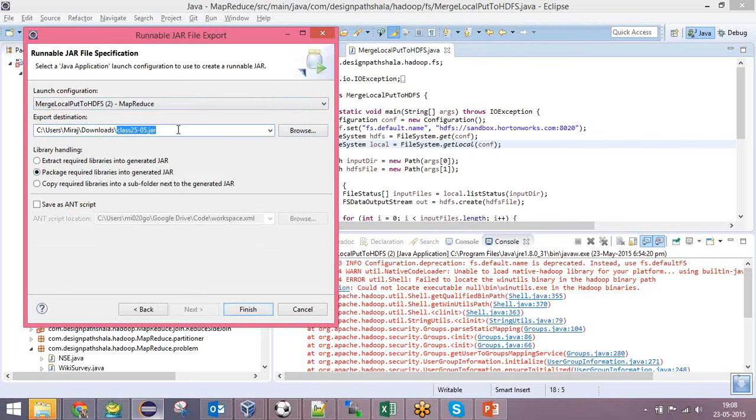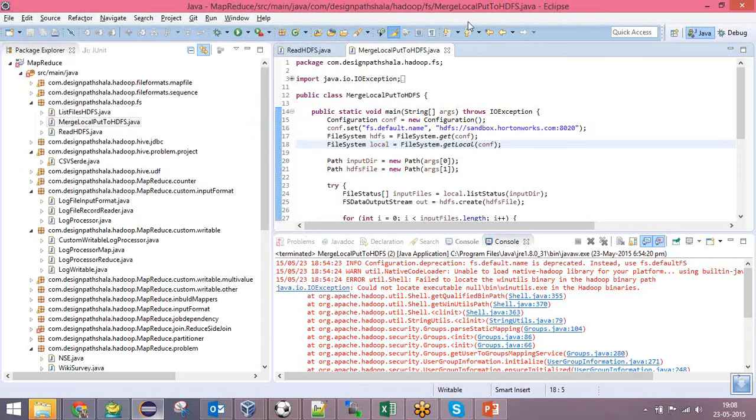Yes, Puneet, this jar is the logic which we send to the job tracker and the task tracker, which is basically run. The logic is written in the Java language over here in the MapReduce code. Till now we have not produced any MapReduce code. Till now we have just written one program which was reading local files and writing them to HDFS. So this is again a logic which will be talking to HDFS. This is saved as MapReduce code only.